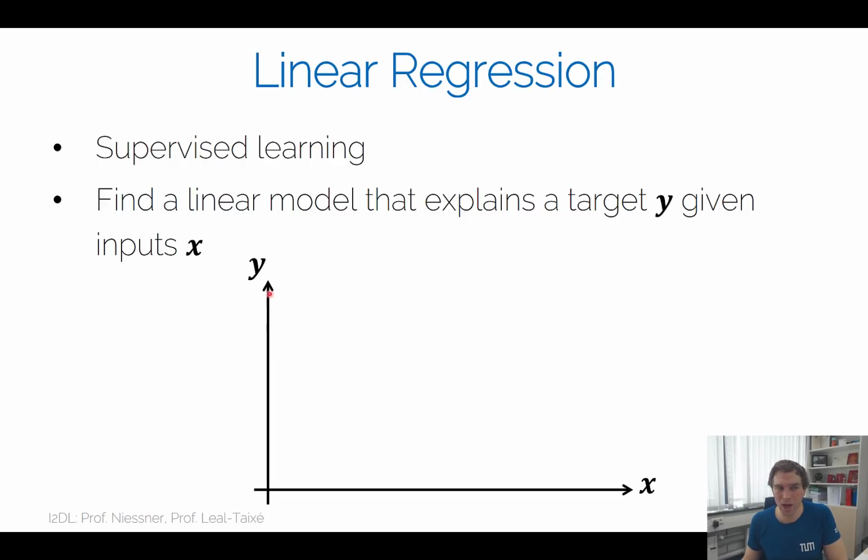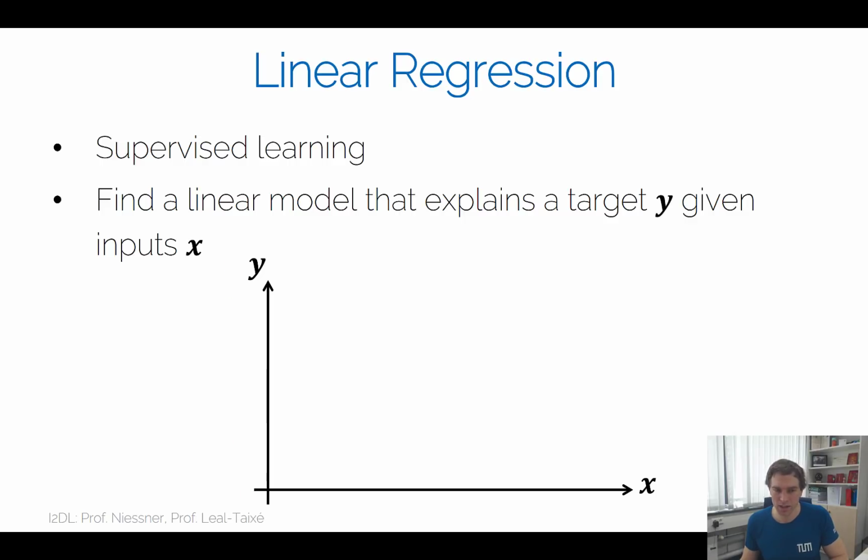Specifically, y is typically the ground truth. We will later see what the predictions are; predictions are going to be y hat, so I'm going to have a little hat over it. But if you say y here, y is the target of our sample. So in this case, the goal of linear regression is to find a model that explains the target y given the inputs x.